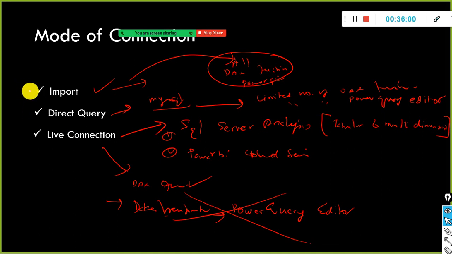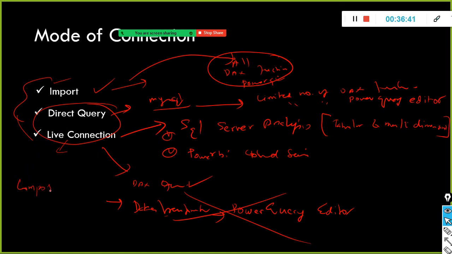Now the question is, compared to import and DirectQuery, import is faster. Compared to all these three modes, import is faster. But DirectQuery is faster when the volume of the data is very high. Now compared to DirectQuery and live connection, live connection is also somewhat similar to DirectQuery because it goes and queries the data from your source system itself. Both of them are somewhat similar, but live connection is still faster than DirectQuery.